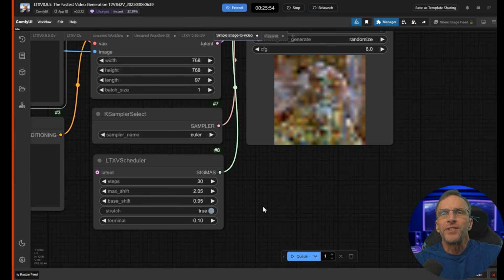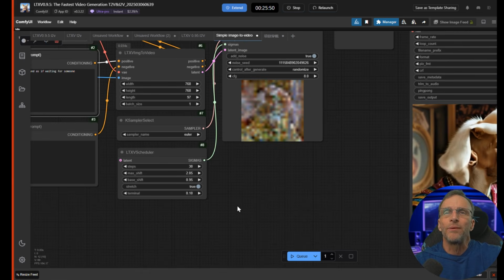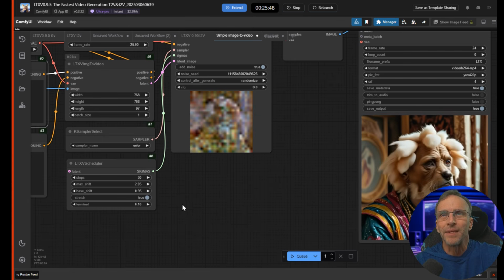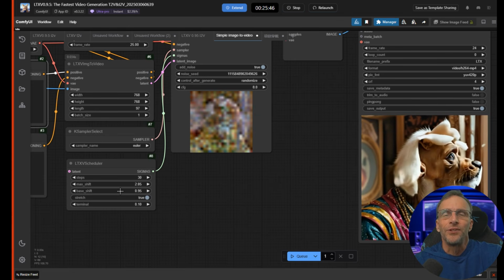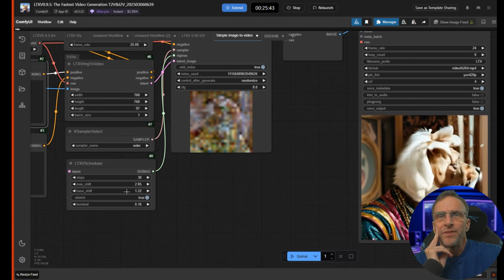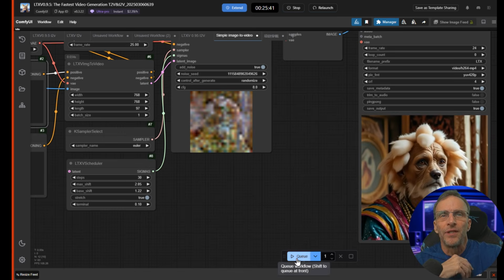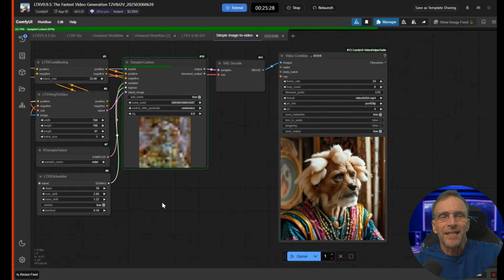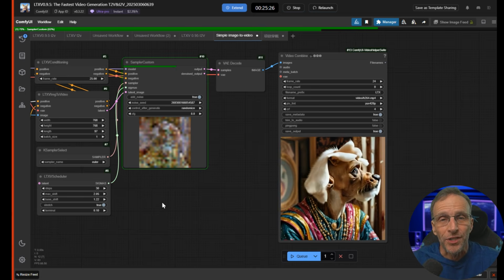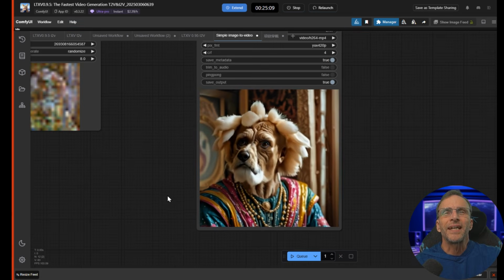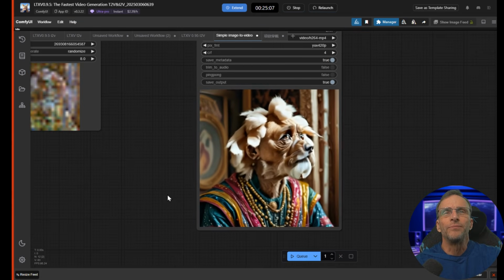Now, there's also this base shift parameter, and I just got to be honest, I don't know enough about it to tell you what it might change, but I do know that it is something that people do change. Should we change it just to see what will happen? Let's move it up to like 1.22. The magic number. Then we'll take a quick peek at the text to video, and then we'll look at the start and stop frames. Okay, so we're still getting that kind of weird, unnatural movement when the head turns.